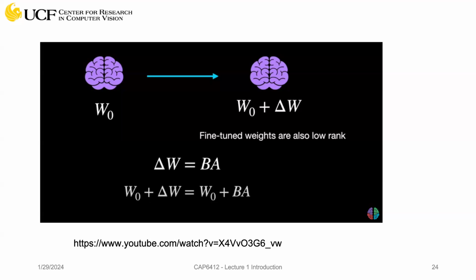Okay. So the idea is that if you can do the low rank decomposition of this update matrix into two matrices, then W0 will be frozen and delta W will be broken into these two low rank matrices. We'll update those, and that'll be much faster as compared to updating the whole thing. And that's the main idea of low rank adaptation.